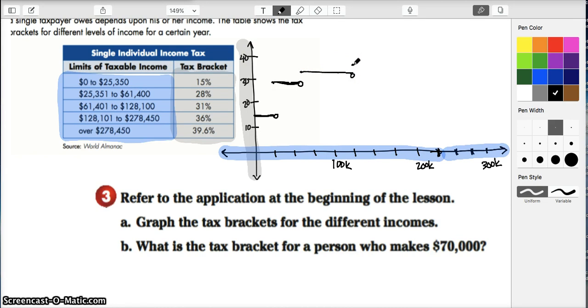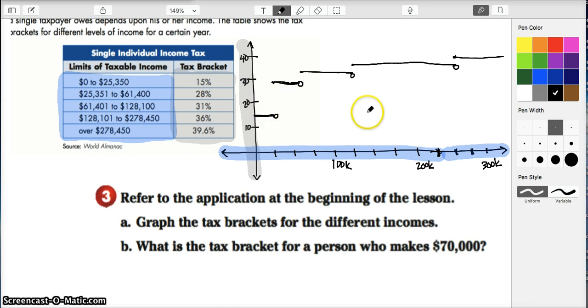And then we're going to move all the way. That's going to last all the way until we're in the 200,000s, a little bit closer to 278,000. And as soon as you pass that mark, boom, you're almost at 40% taxable income as soon as you get to $278,450. $451, I guess, $450.01. I wonder how specific they are. And so we see that we have this situation like that.